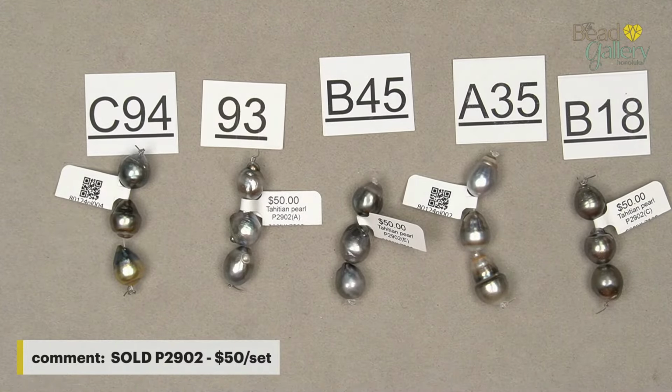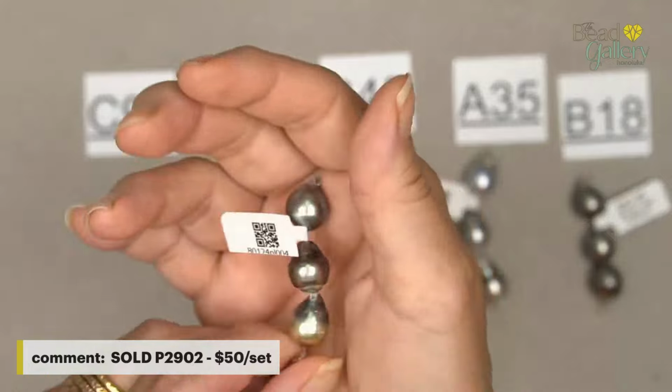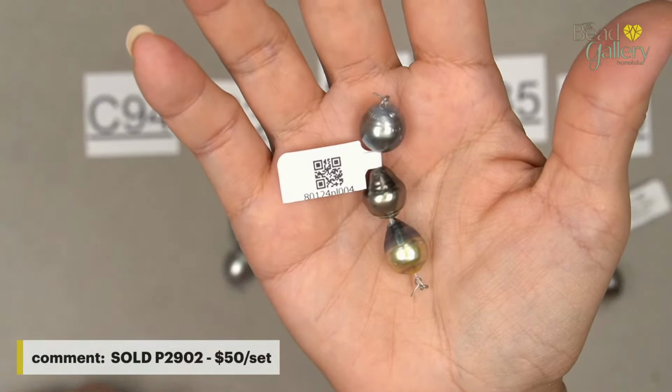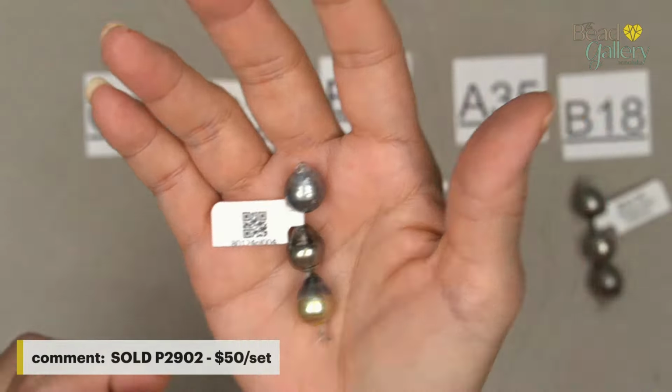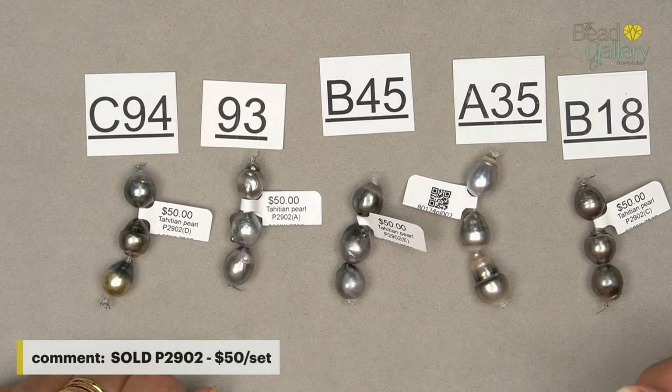Hi June, yeah, I got your order in. I have it on the tray, and we'll show that one soon. So this is P2902. These are called Baroque. Somebody's got to get C94. This is amazing. Okay, so we have 2 people, Teresa and then Janine. Oh wait, how did it come up? I took it off the website. Oh. No. I bought one. I bought earlier, maybe the first one.